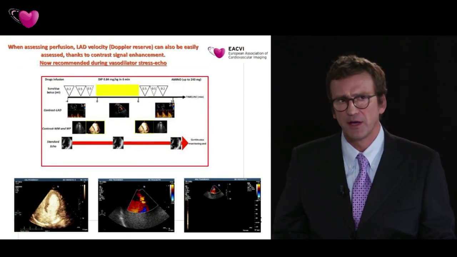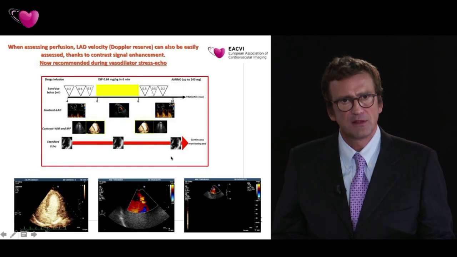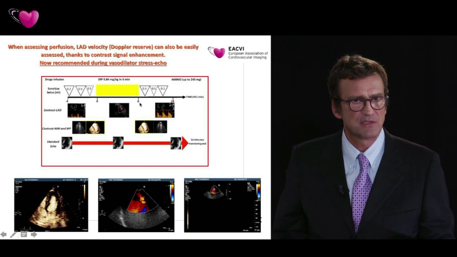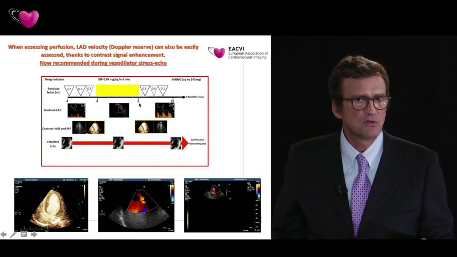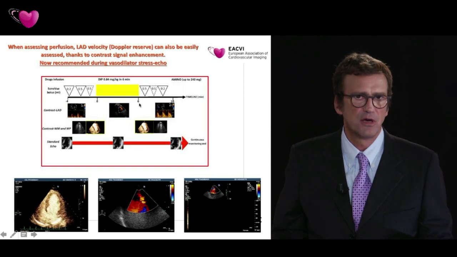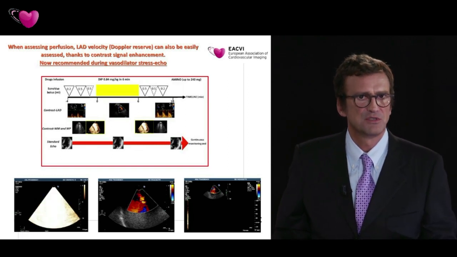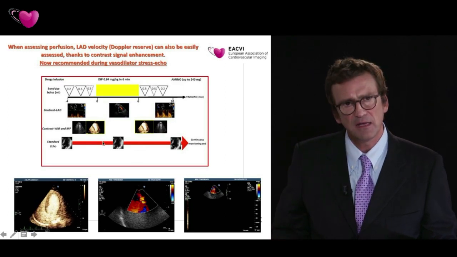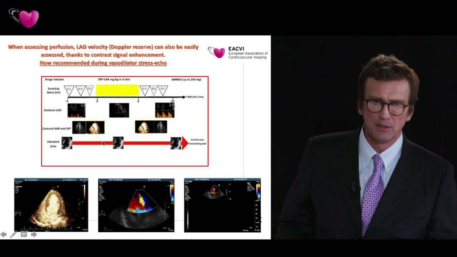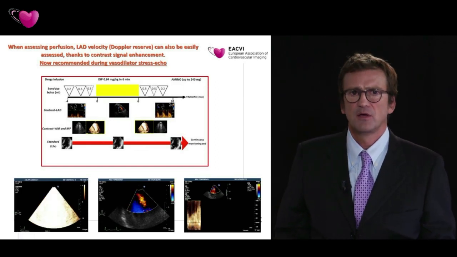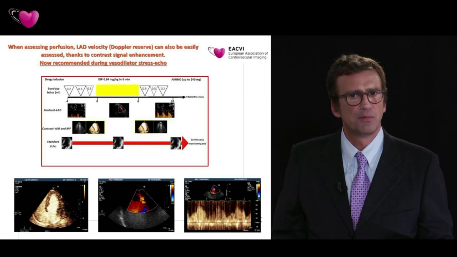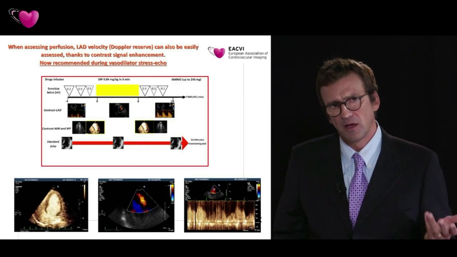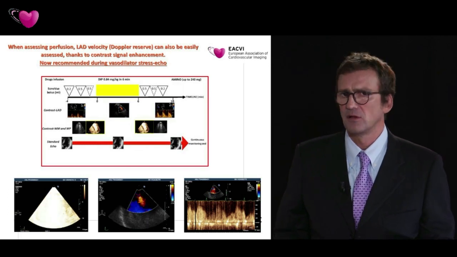This is, for example, the type of protocol we use. It is a normal accelerated high-dose dipyridamole as a standard protocol, which gives you time to assess at rest and stress both wall motion and perfusion, with just a few small boluses of contrast, and also, if you like, the Doppler signal, in this case color, but you can now use pulse wave spectral Doppler to assess the velocities on the LAD. Obviously, perfusion gives it on a 3-vessel basis and not only on the LAD.